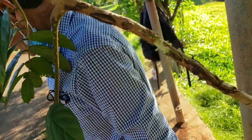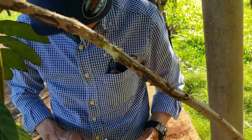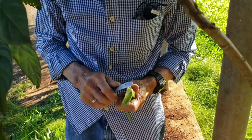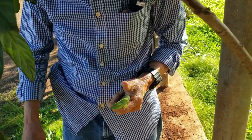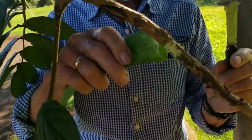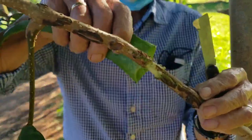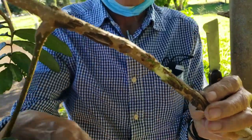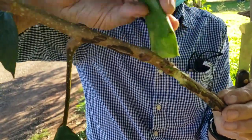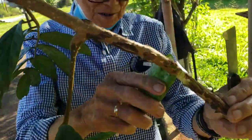And then shaving the aloe, and that would be the rooting powder. Are we gonna use aloe? Aloe like this. Yes. Good for your skin and the tree skin. Okay.